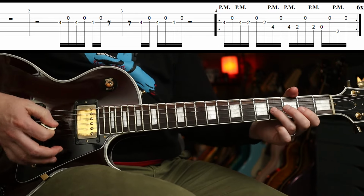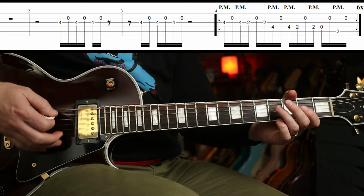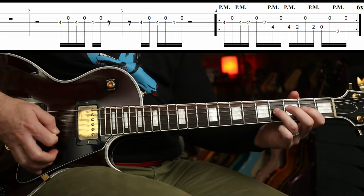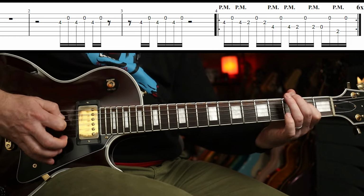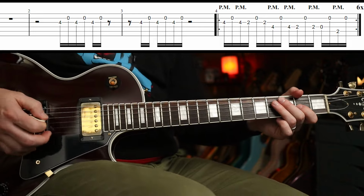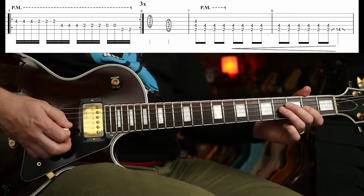It's quite difficult to play to speed because you're skipping over quite a few strings, right? So keep your right hand fairly relaxed. All right, so you're going to do that six times. It's quite difficult to do that six times in a row without messing up, trust me. And then we go to this part.